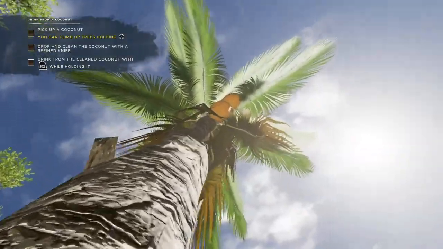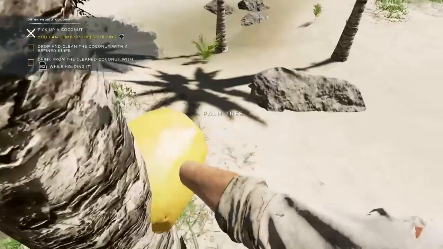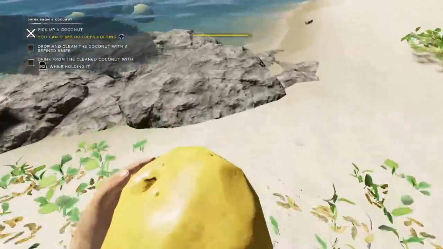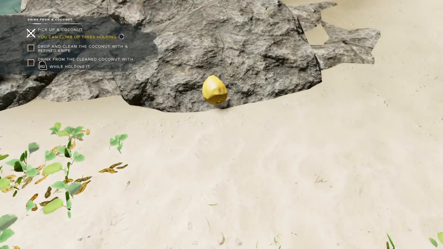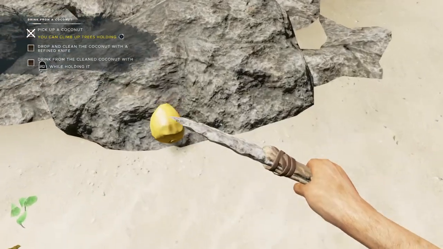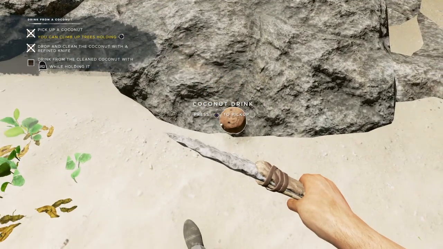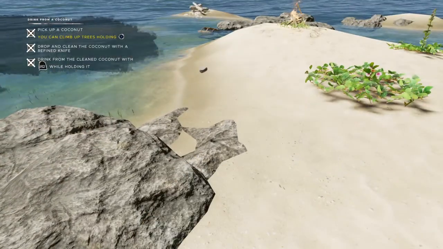Look up. Do not press X when you're up here. You can actually get hurt, like by falling down and breaking a leg or something. Here's the coconut. Now just drop it on the ground. You can just hold circle to drop it and get my knife. Just hit it with the knife, and now you'll be able to pick it up and drink it.